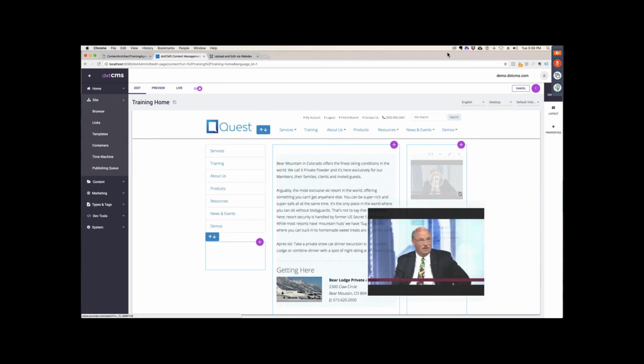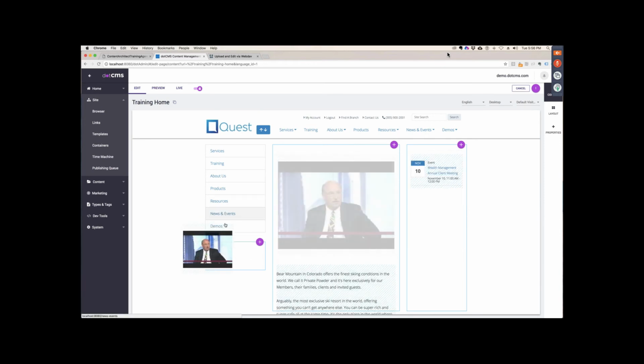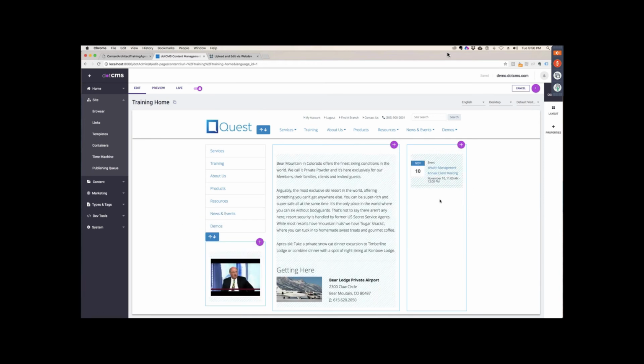Or I can drag it over here to this area, as long as the container is set up to allow that type of content. It's very, very easy to manage all of that type of content and drag your content out and totally customize the layout. So content publishers do not have to create pages in dotCMS. They do not have to bother a webmaster to be able to customize the layout to fit their content, as long as the webmaster creates the containers in a way that places that content in an expected way, which we certainly train them to do.